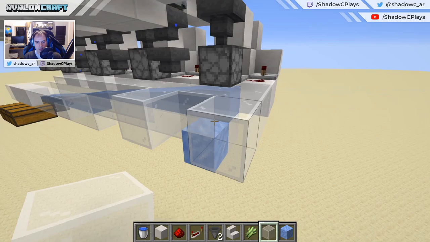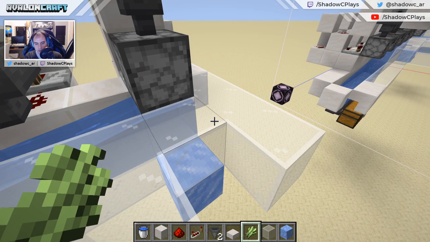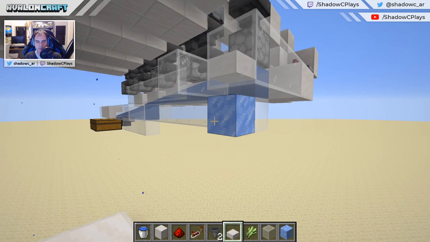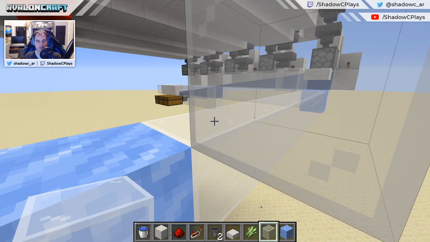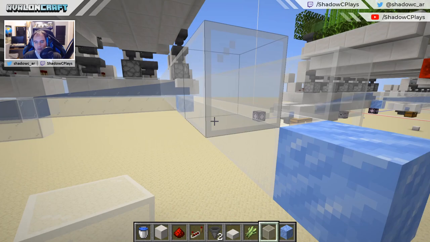there you go. And where is my slab? Here. So grab the slab, break the glass, and put the slab right away over there. I'm gonna do, I think it's 8, if Minecraft hasn't changed. Right, so every 8 blocks you put one packed ice and slab.